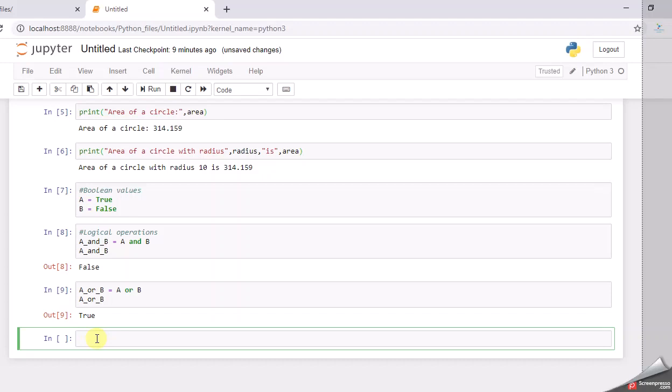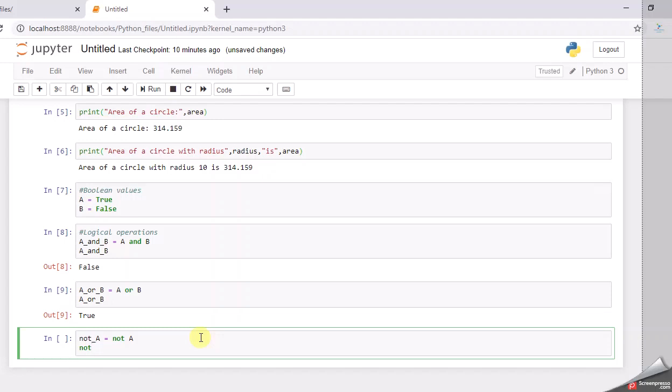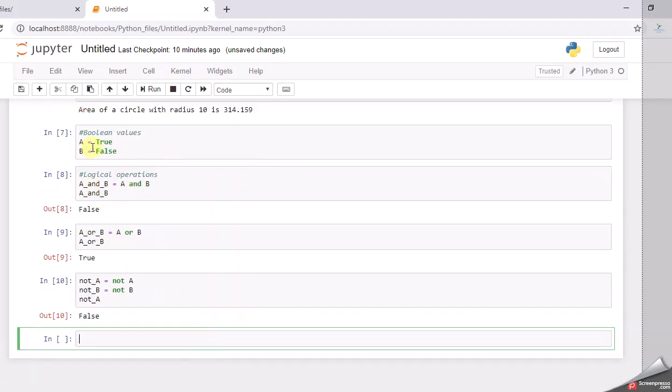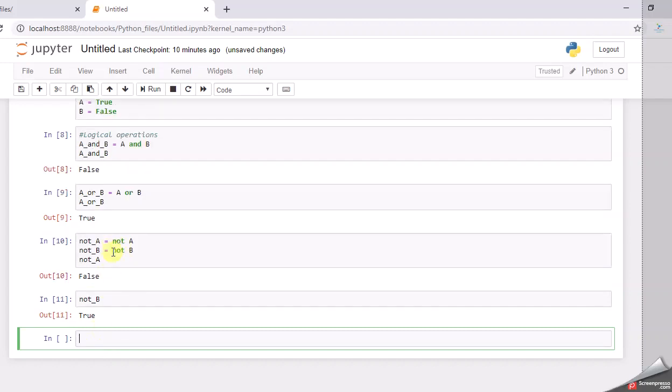Now the NOT operation. Simple, you have to write not A. Now when I print not A, it will give me the false value, because A was true and I am printing not A by using this not A. Similarly for B, B was earlier false, but now I had assigned not B, then it will give me a true answer.